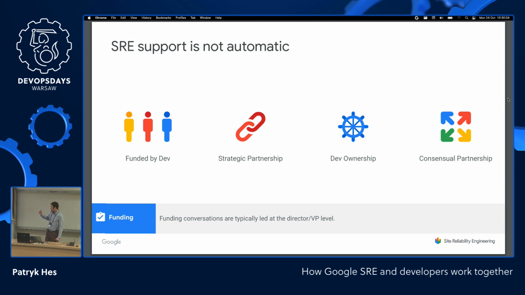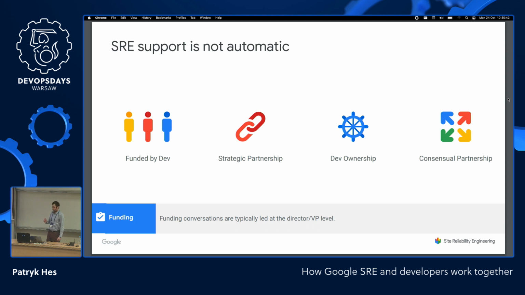Again, this is dev ownership of the reliability concerns, and they are the ones that tell that they need SREs, and they are also free to say we no longer need SRE on our project. That reliability is so good that we are better off without SRE support. That also happens. And well, it's not only the devs that have to decide and keep these decisions to themselves.